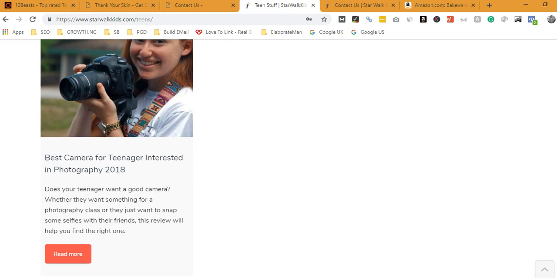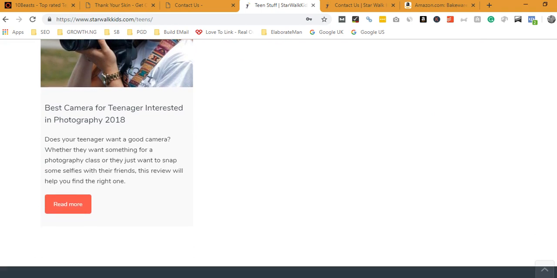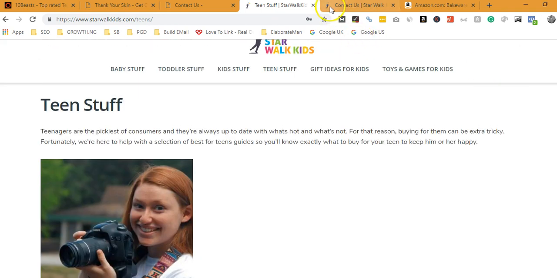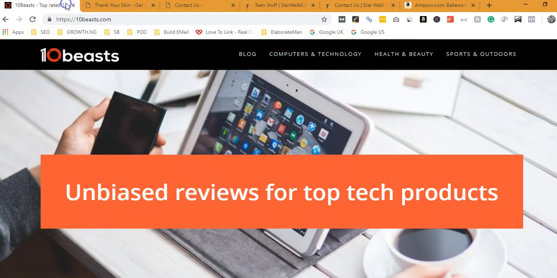And sometimes the category might not even have more than, let's say, 5 or 6 articles. This one has just 1, and this is a very big site actually. So the point is creating a structure that befits what you envision for the growth of your site. You don't have to have many categories. 2 or 3 is good for a start. If you have 2 or 3, you are fine.